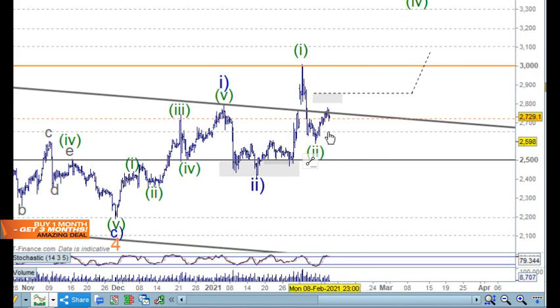So that means that, as we spoke before, we can bring this up as an A wave, a B wave, and a C wave here to the 61.8%, and that's where it could fail at that point. So it's either going to fail at that point, or it's just going to keep building.